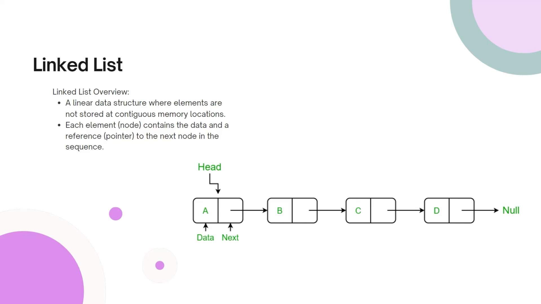So, what is a linked list? A linked list is a data structure that we can implement in any language, but in this project I have used Python because I found Python simple for that. It is a kind of linear data structure where elements are stored not in continuous memory. As you can see from the diagram, there are different nodes and every node has two values — one for data and the second one for the reference.